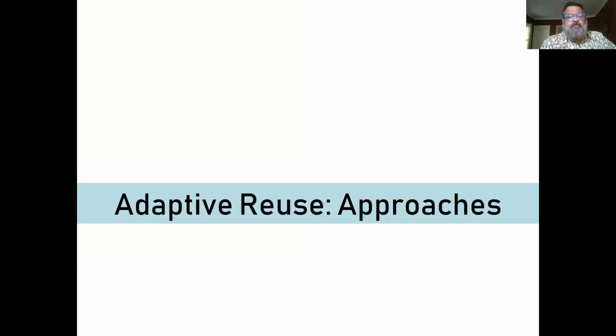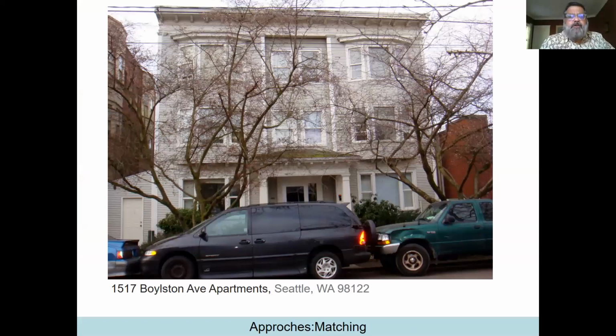Talking about approaches, there are multiple ways you can respond to historic fabric, both on the inside and outside. So I'm going to rush a little, but one of the most non-controversial approaches is matching. Anything that you do matches the historic fabric that you're intervening in. So you do not differentiate as a designer. You match, you take the clues from the historic buildings.